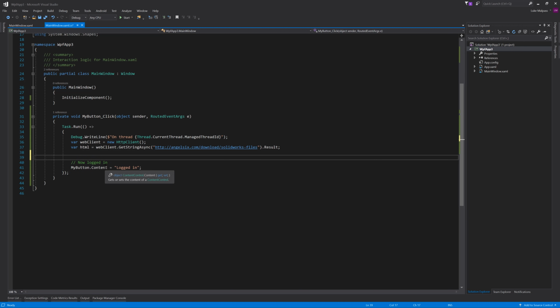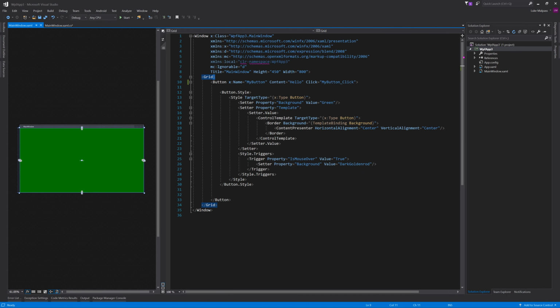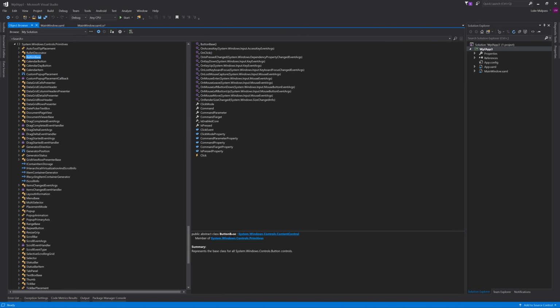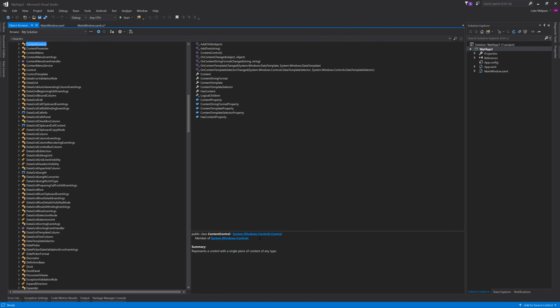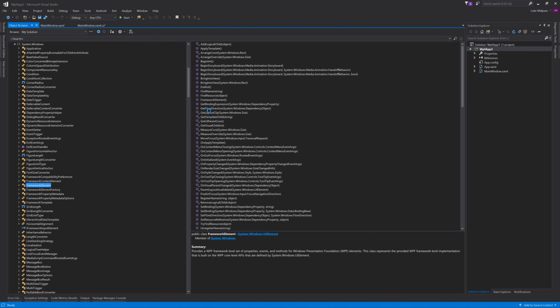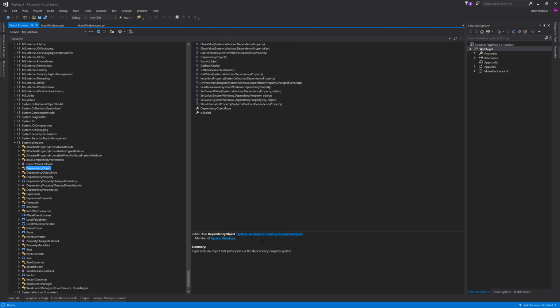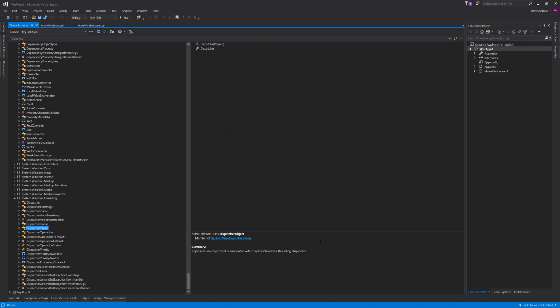And in this specific situation, all of the UI objects in WPF, so my button, if we go to the type button, you'll see this is of type button base. The button base is a content control. The content control is a control. Control is a framework element, which is a UI element, which is a visual, which finally is a dependency object, which boils down to what's called a dispatcher object. So this big, long, huge chain of objects, all UI elements in WPF are part of this dispatcher object.